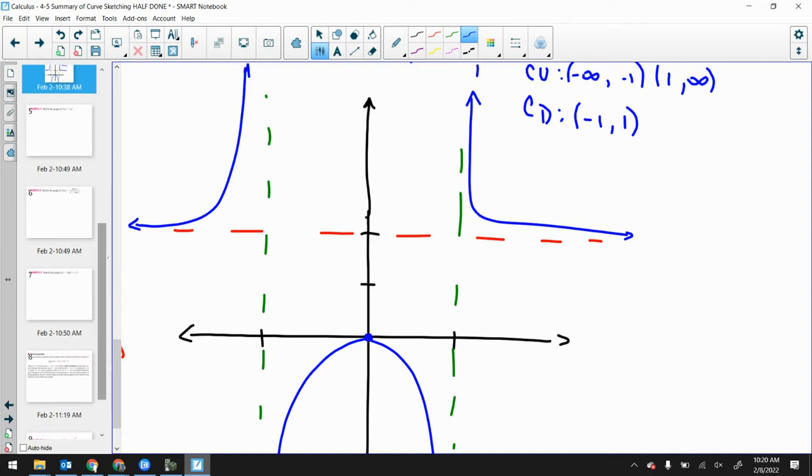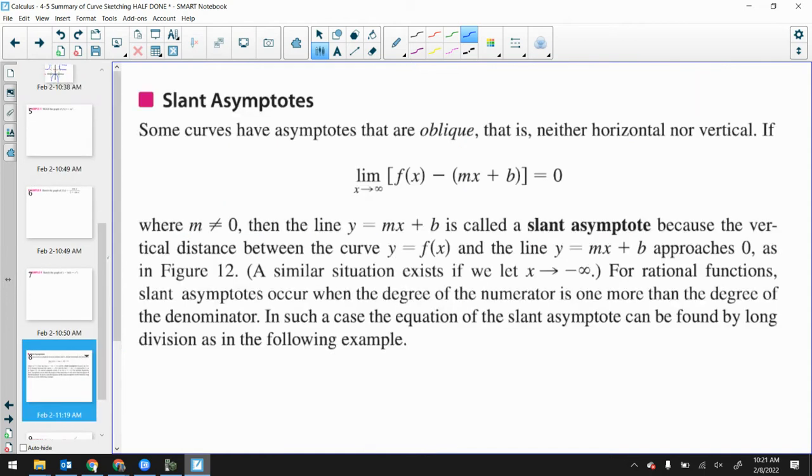All right, so the new thing I want to talk about is slant asymptotes. Now, correct me if I'm wrong, I do believe you guys have studied slant asymptotes before in pre-calculus. You might have called them oblique asymptotes, maybe. But you probably didn't talk about them very much. The only asymptotes that we work with very often are horizontal and vertical asymptotes. But there is such a thing as slant asymptotes.